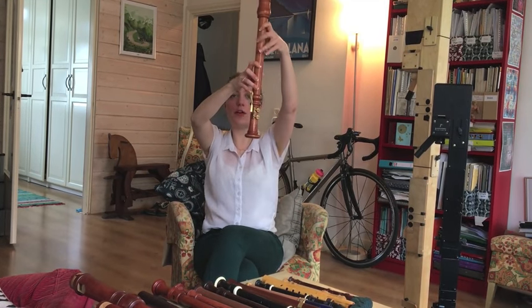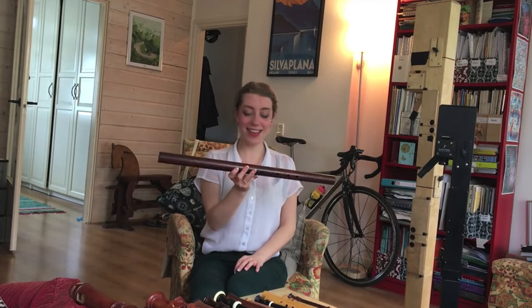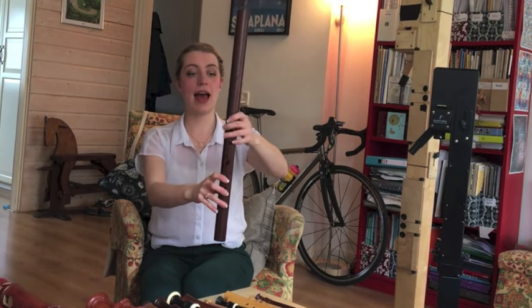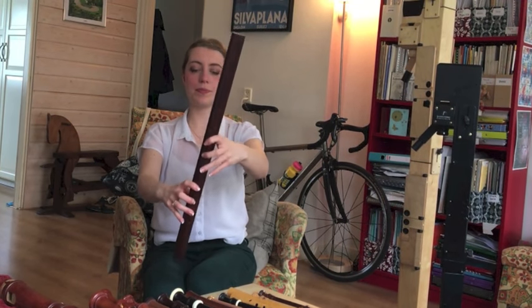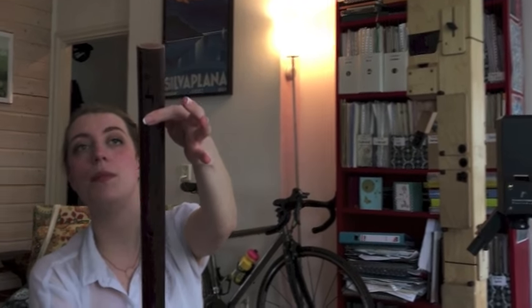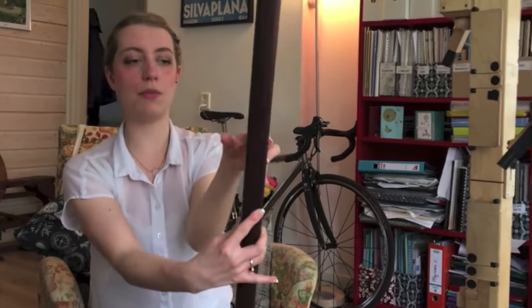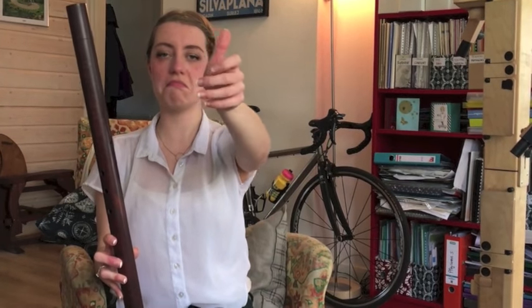My tenor is one of the instruments I use the most and it has a double key. If I want to play early music on a tenor, I have my Rafi tenor. This was made by Le Vergi, who is a maker from Italy, and it's based on a design by Rafi. These are just straight instruments, and the labium — the hole where the sound comes out — is actually on the back. You blow into a kind of unusual hole at the top, and the thumb hole is much higher than the rest of the holes, giving you a particular hand position which actually feels quite natural.